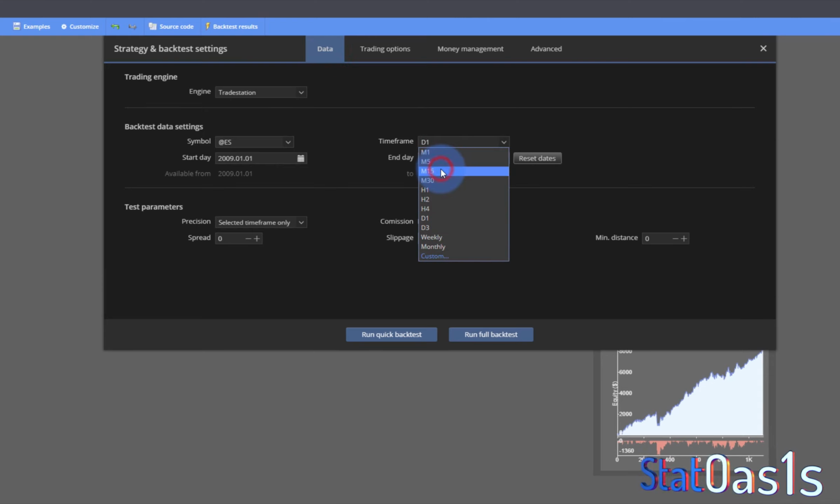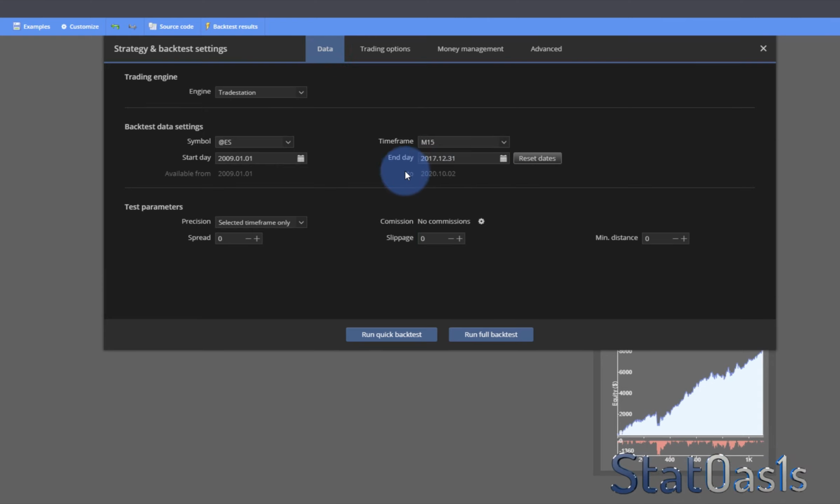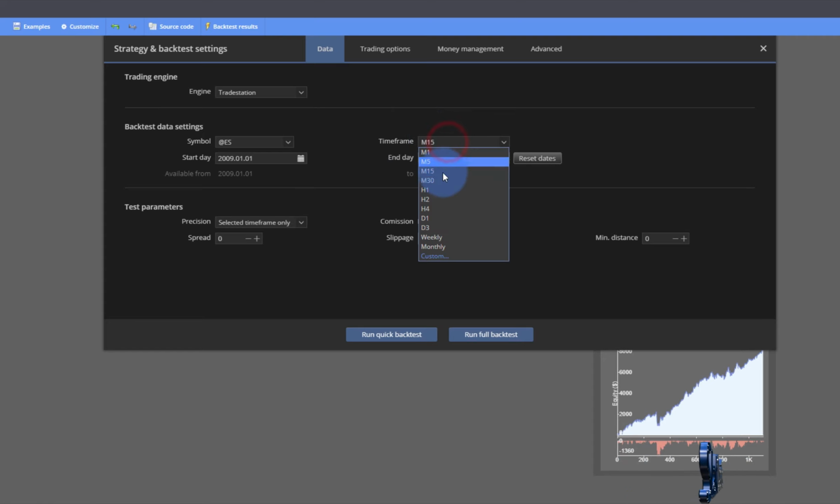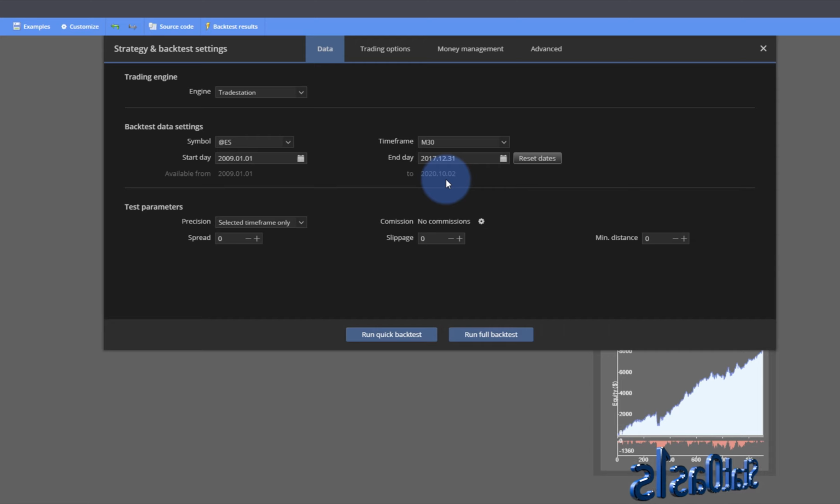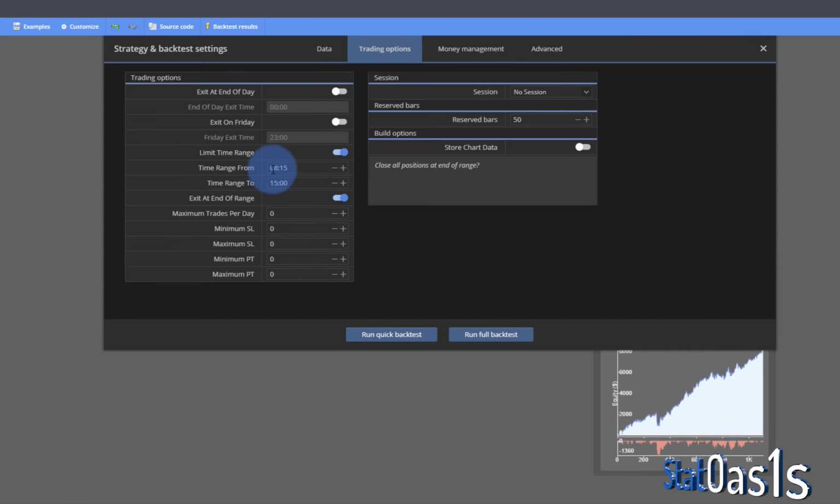So the current way to trick Algo Wizard is to use intraday time frame, and you can pick anything. I pick 15 just to make it faster. You can pick 1, 5, 30. But remember this, if you pick 30, then the first bar should be 8 o'clock, because then the next bar is 8:30.